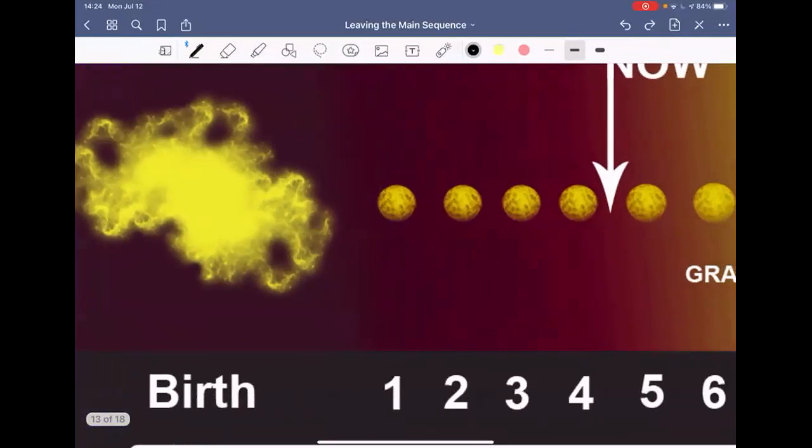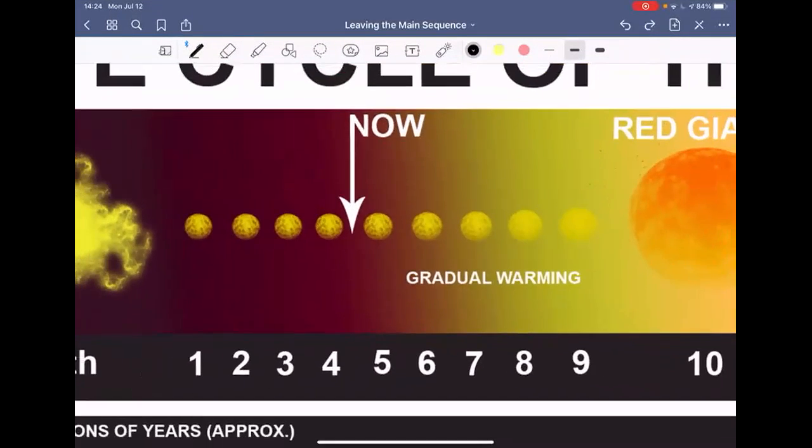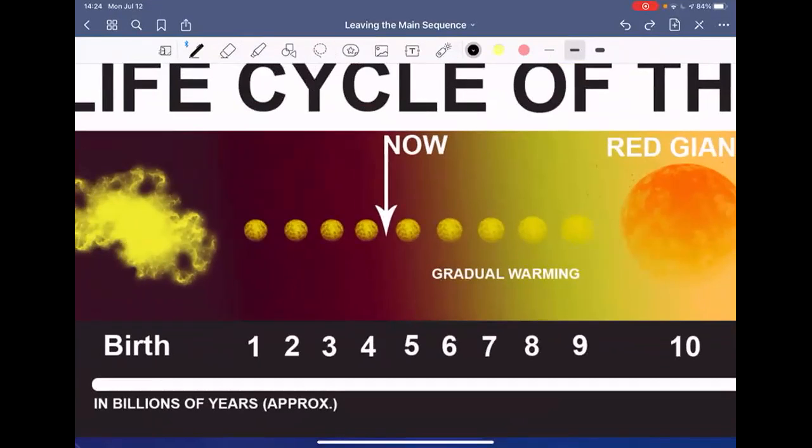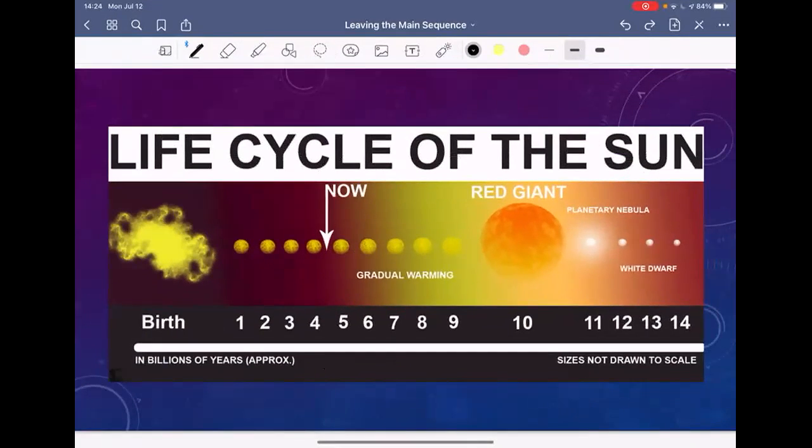After it became a main sequence star, look how long it stays as a main sequence star, right? It stays as a main sequence star for basically 9 billion years of its life. That's a really, really long time. And slowly throughout this process, as you can see, the star is getting bigger and bigger, because it's starting to run out of hydrogen. As it runs out of hydrogen, that core collapses a bit, and then it starts to create a hydrogen fusing shell, which causes the star to get a little bit bigger.